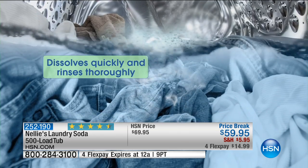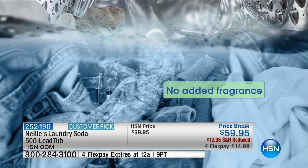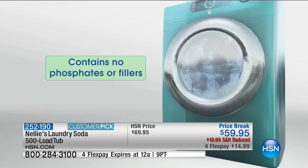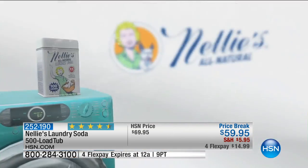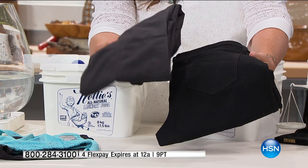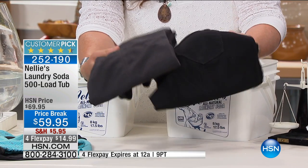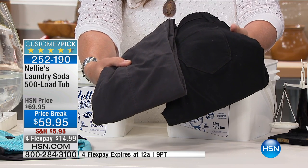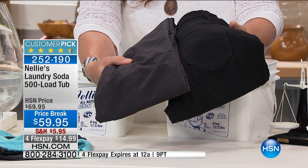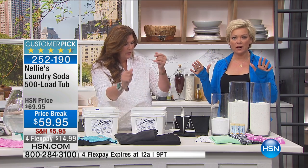Five simple ingredients that are a powerhouse of pure natural clean that also deodorize — whether it's cloth diapers, your work uniform, the kids' sports uniforms, or your favorite blue jeans. Your favorite black jeans are getting dull and dingy — well, this is what detergent does. It coats the fibers in chemicals, dulls them, grays them. You feel it because they feel scratchy and stiff. So then what do you do? You dump fabric softener on trying to soften the clothes. And that's the double whammy — because fabric softeners are petroleum products, even the dye-free, fragrance-free ones.